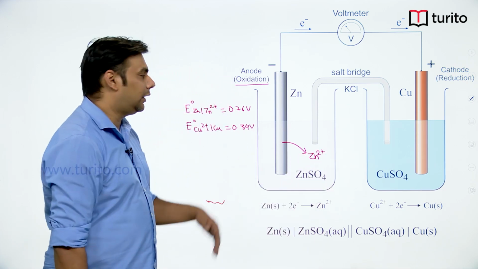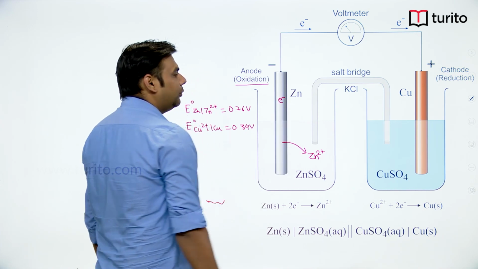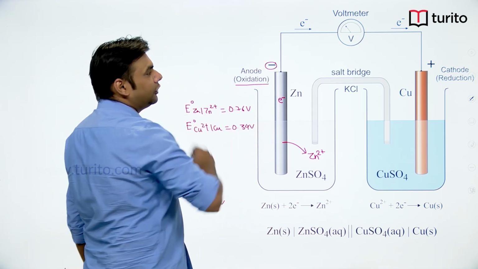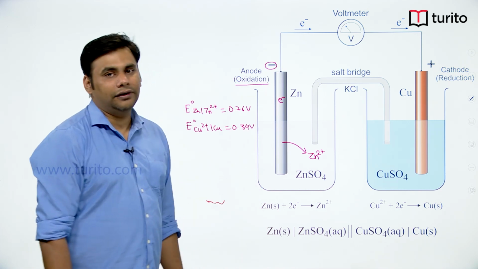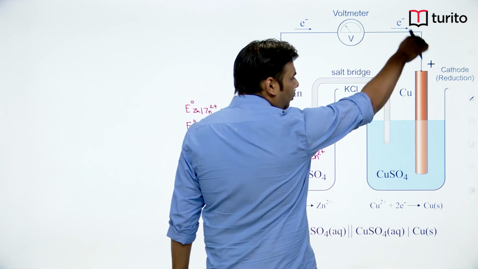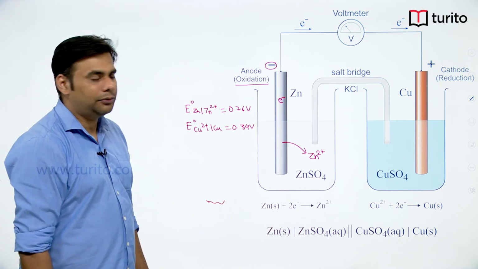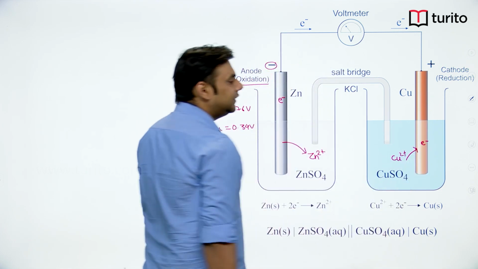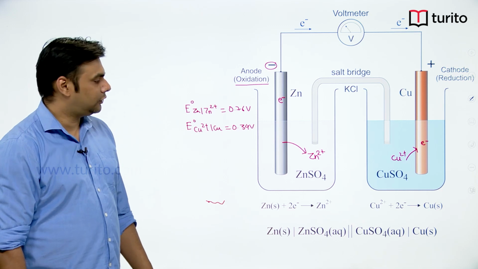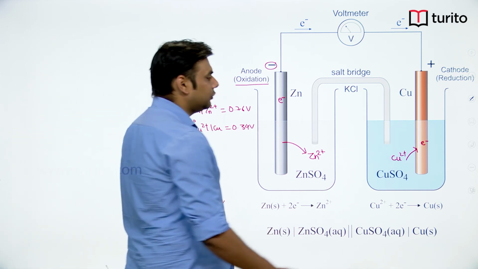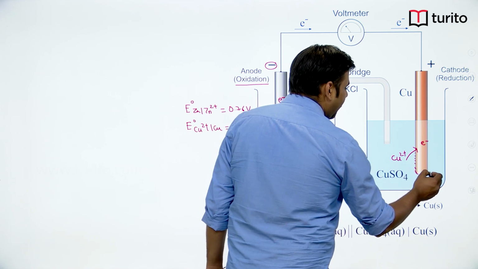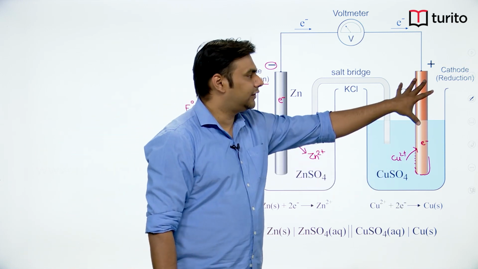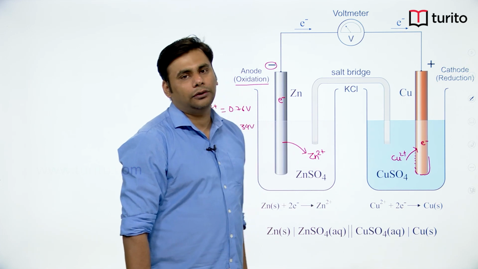Now the electrons which are liberated through oxidation would be on the rod, due to which this rod acquires negative charge. So we are also saying that this is the negative terminal. So anode is the negative terminal in a galvanic cell. Now these electrons go and enter into the cathodic chamber. Once these electrons come to the cathodic chamber, the copper 2 plus ion in the solution will gain these electrons. It will take up 2 electrons and change into copper. So this copper would get deposited at the rod. So we'll say that this is the positive electrode or the cathode of the galvanic cell.